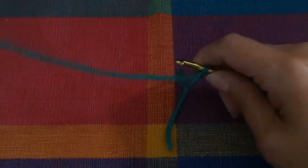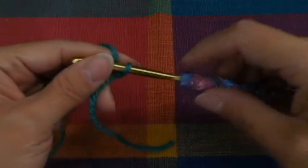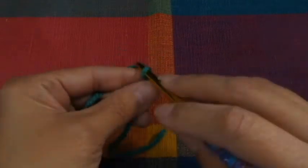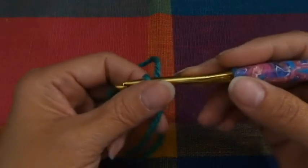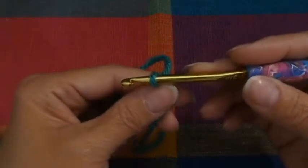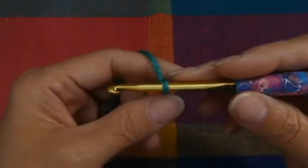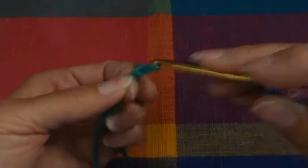So, let's get started with what a foundation chain is. A foundation chain is just the base of your project where everything grows from. Many times the project will call for a certain length. Let's say you're doing a scarf, your foundation chain may be a foundation chain of 20. I'm just going to show you how you do a foundation chain. Once you have your slip knot on your hook, you're going to grab some yarn and feed it through that loop.